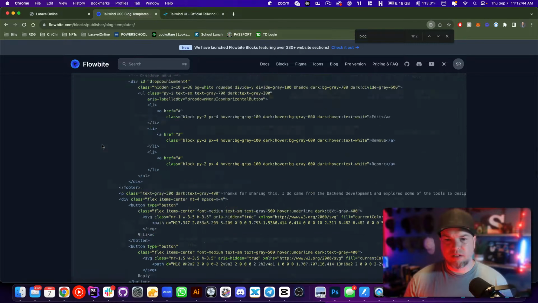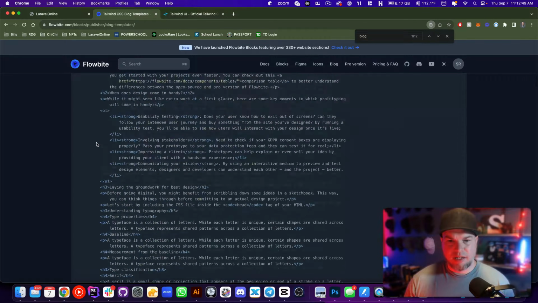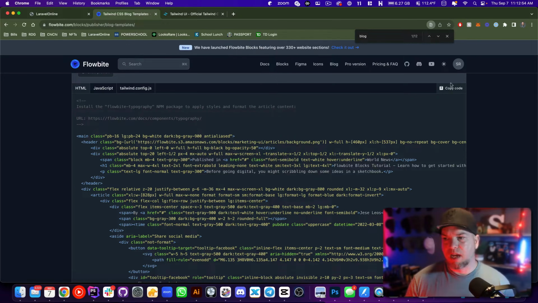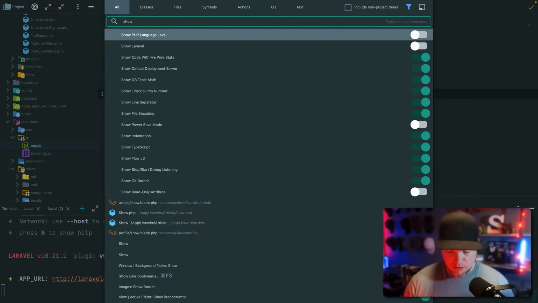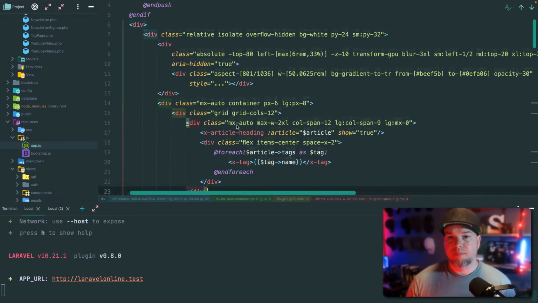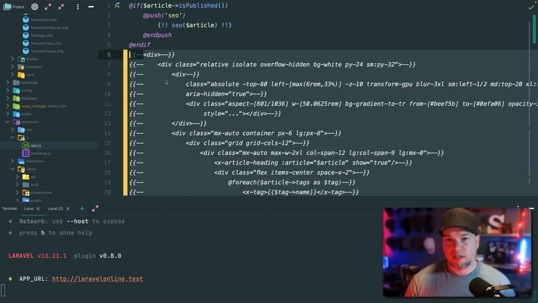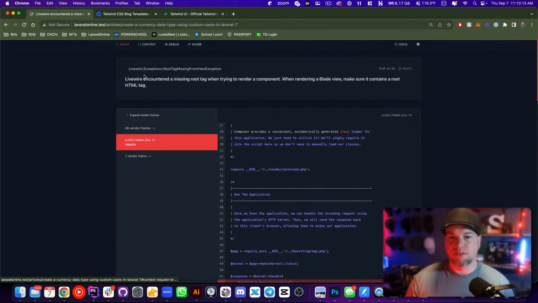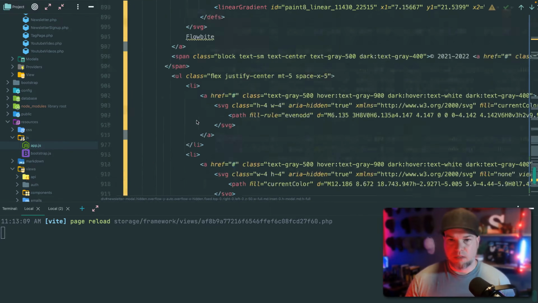Let's do this. I have an idea. Really quick, easy way to look at this. Let's go ahead and copy everything inside of the main. We'll just copy everything. And let's go into our show.blade.php. And everything inside of here, I'm going to comment out. And now we should see nothing essentially here. We'll have errors too. So we have to have at least one HTML tag or a div because it's Livewire. So let's paste that in.